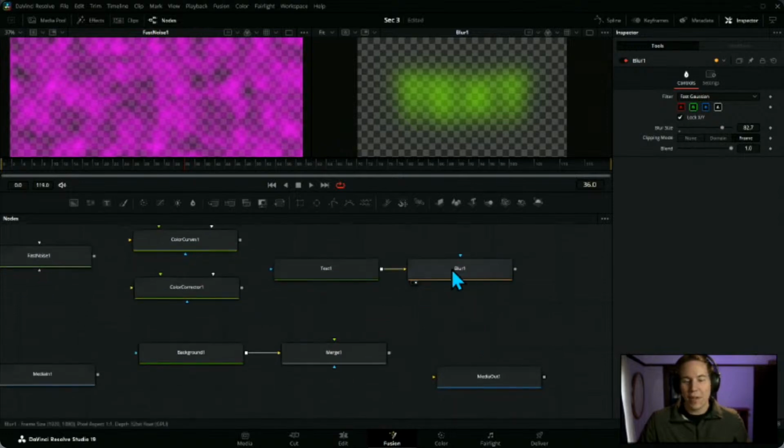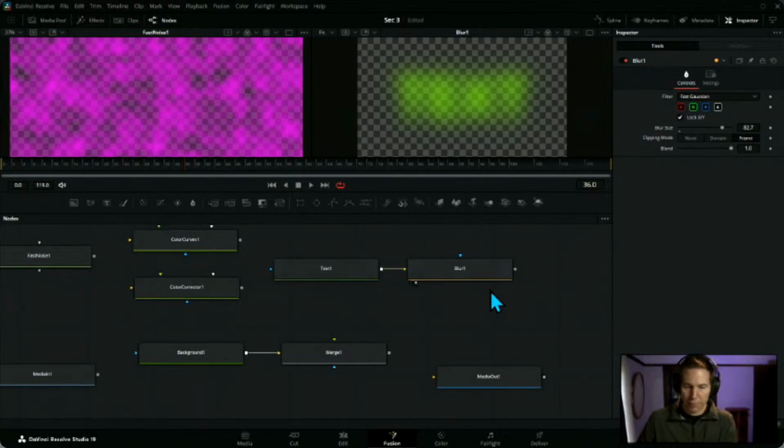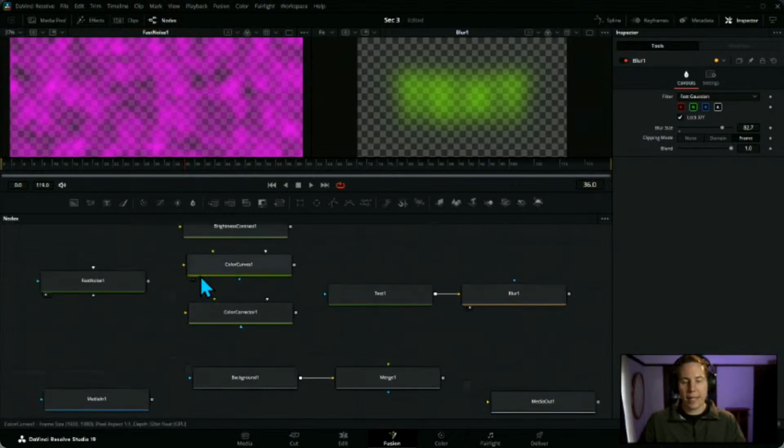That's all right. So this is really important. If you're using Fusion, I want you to talk in this way. I'm going to run this through a blur. I'm going to run this image through a color corrector. I'm going to run this text through a brightness and contrast. I'm going to run it through it. I'm going to put it through an effect. Because if you start talking like, I'm going to put a blur on this, then when you're talking about putting something on something else, that sounds like a merge. But that's not how it works.